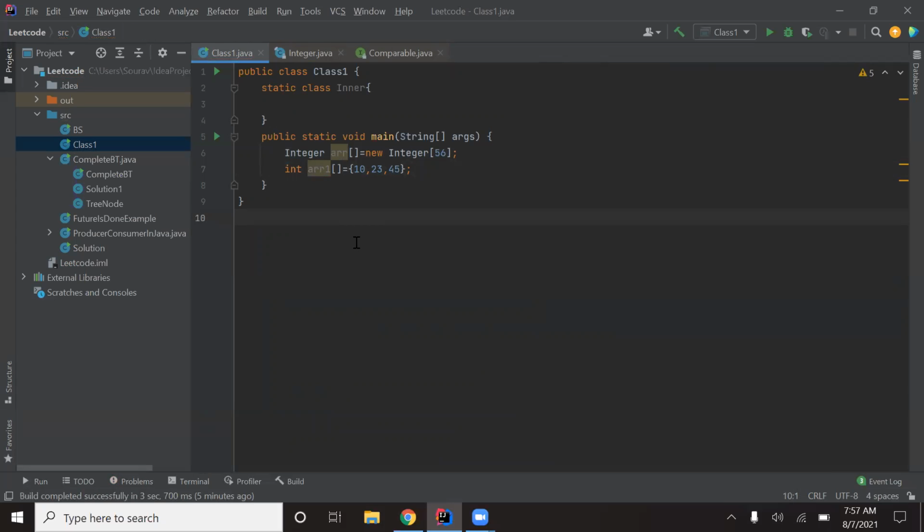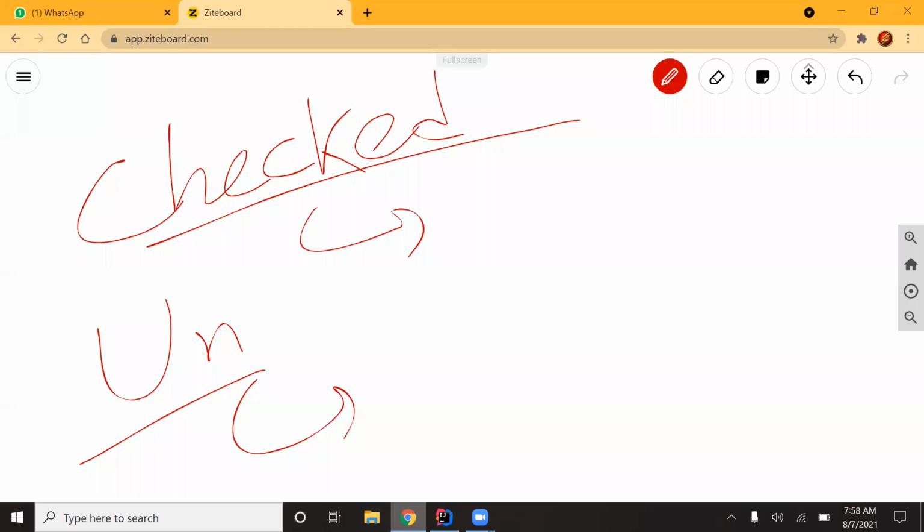Should we go with line number 6 or line number 7? 6, always 6. Because it is hard coded, the elements you are putting here. No, sometimes you have to do 7 also. It depends on the situation. I will show you. Depending upon the question, the solution.